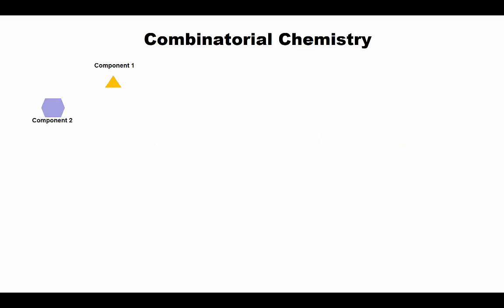Okay, now let's think about combinatorial library. If this is the first time you hear about this term, combinatorial, you may be curious about what a combinatorial library is. Let's say you have a component A, component 1, and component B, and your product is combined molecules, then this is one component and the other component made into a combination, this product.